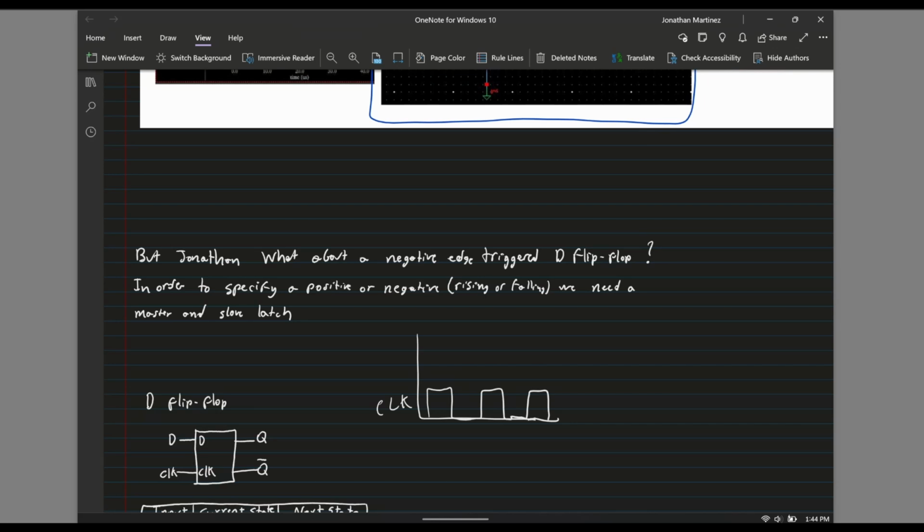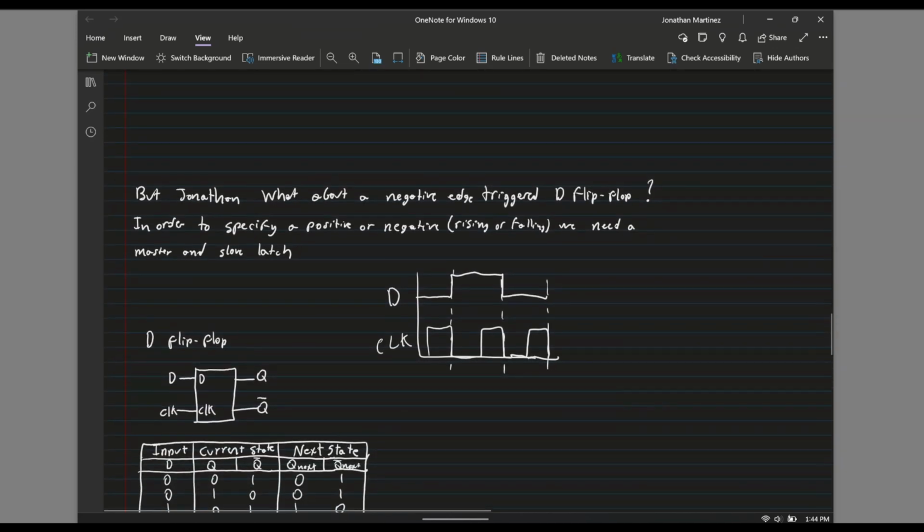I want my D flip-flop to react to the negative edge of the clock. So I want it to react to this specific side, or I guess we can call it the falling edge. So I want D to change only here. I don't want D to change anywhere else. And this is just an example of what that might look like. It could be any value really.